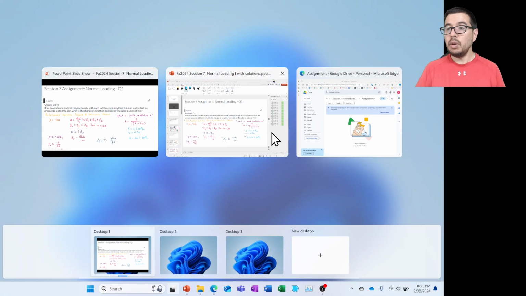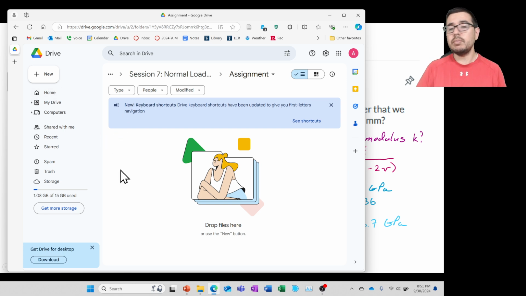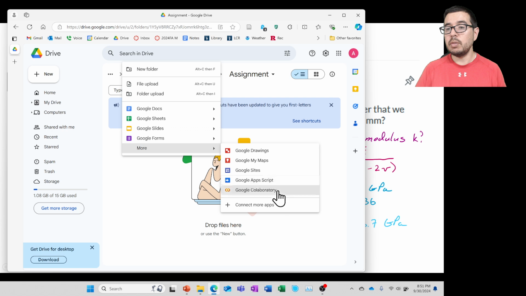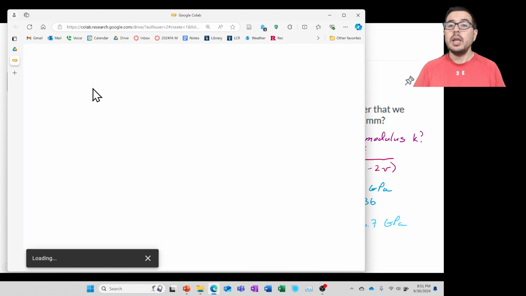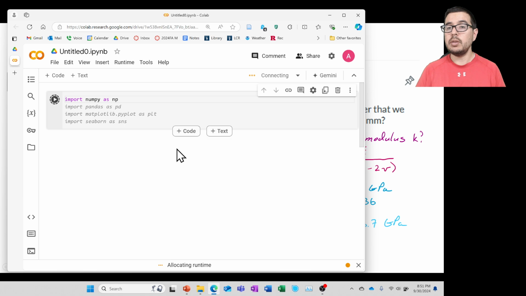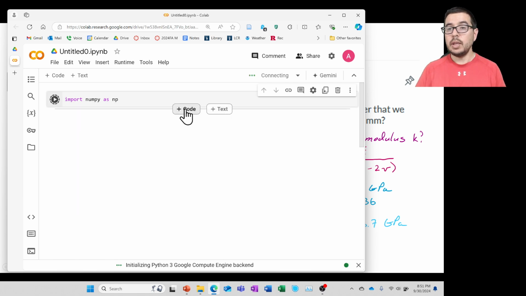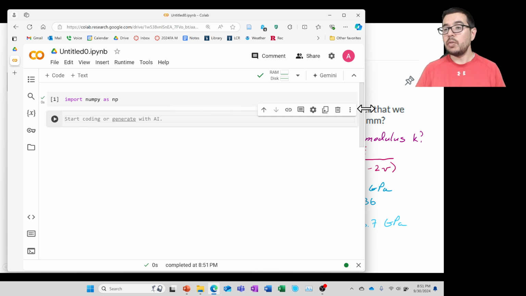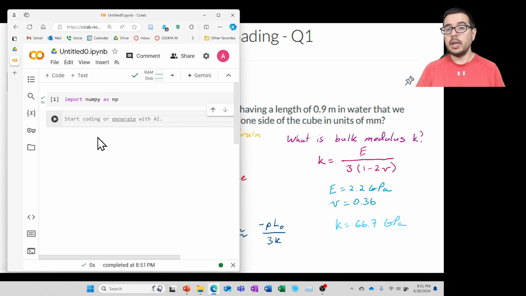So to do this, let's do it in Python. We'll skip the Google this time. So we'll open up a notebook and go ahead and import numpy as np, control enter. What do we have for values or variables? We have a pressure, which is going to be equal to 102 atmospheres. Now, what are atmospheres? That's going to be equal to 101.3 kilopascals, so times 10 to the 3, and then we have units of pressure, pascals. We have L naught, which is going to be 0.9 meters.